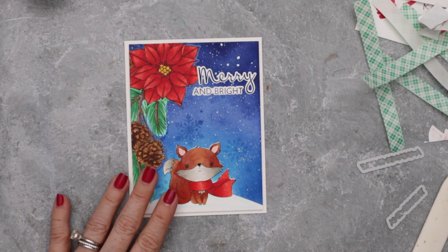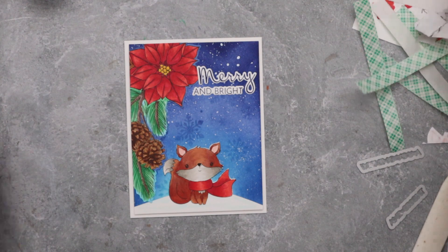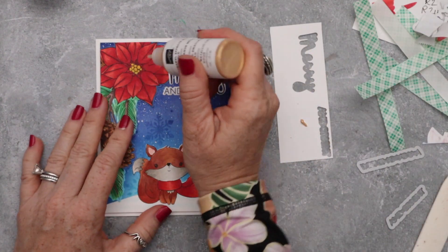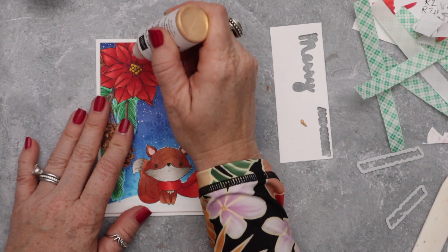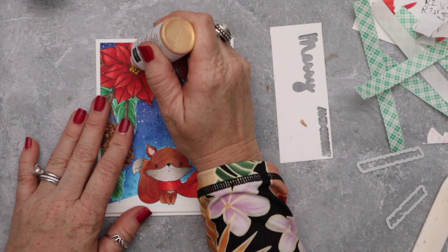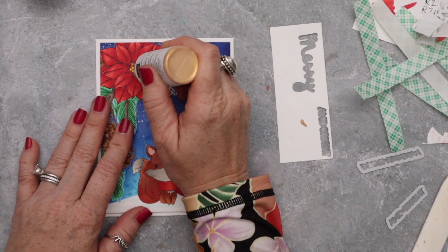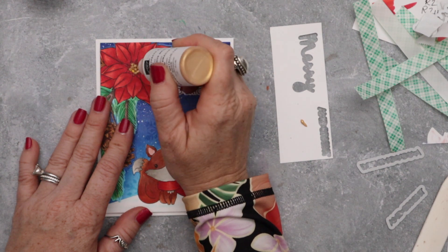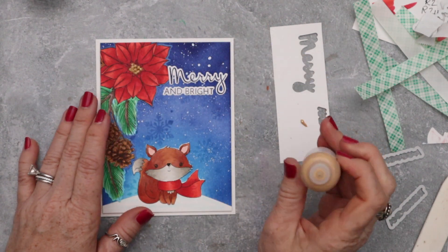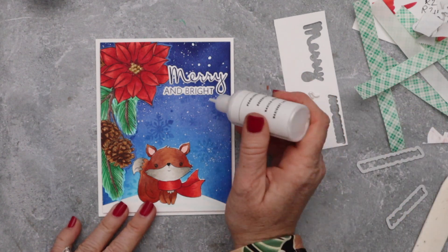Things have been pretty quiet otherwise. My daughter had an award ceremony for water polo and she got the academic athletic award because she kept a 3.7 or higher GPA while she was playing water polo — her coach had a lot of nice things to say about her. We are done with water polo — thank the Lord — because it's just taxing on the parents to drive, pick them up, and get them to all the different things. On top of it she had her horse, who was kind of being neglected during that time, and that was hard. Anyway, we're done with water polo for the year. She'll probably play again next year but we have a different plan to make sure things aren't quite so chaotic.